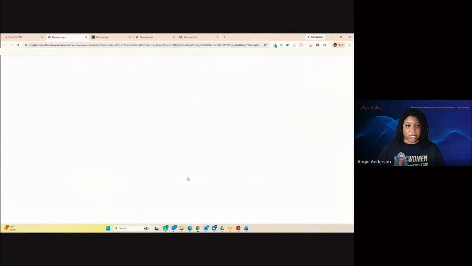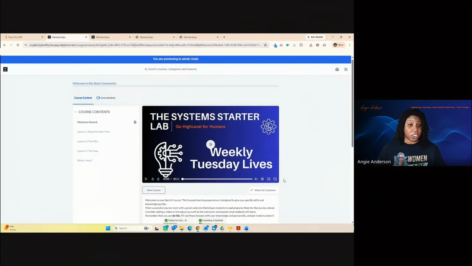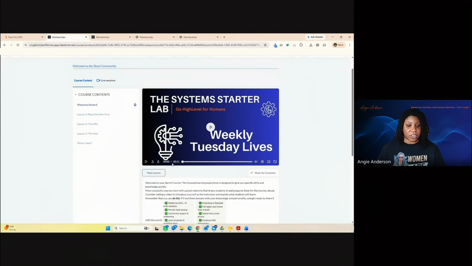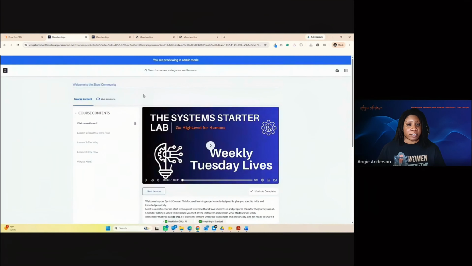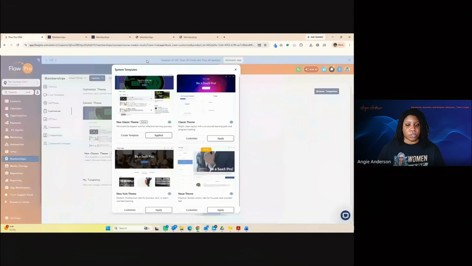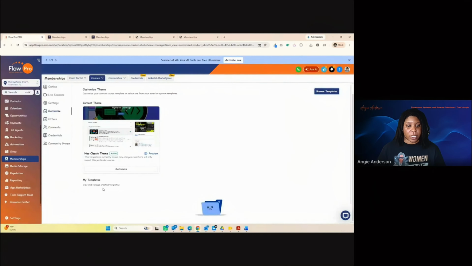So let's look at this theme, and you can change out the theme on how you want it to look and whatnot. So it just depends on the feel that you want. There are different templates that you can use in here as well for customization. Okay, you can browse them and use your favorites and all that kind of stuff.